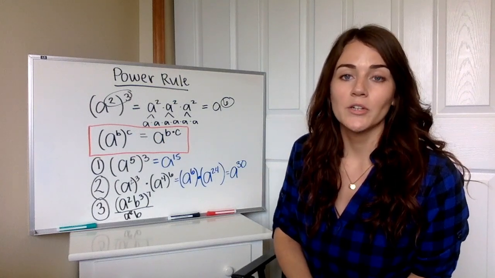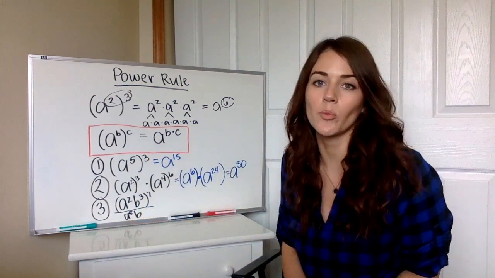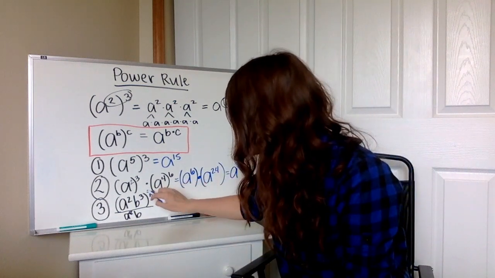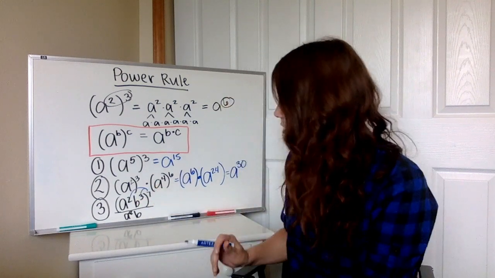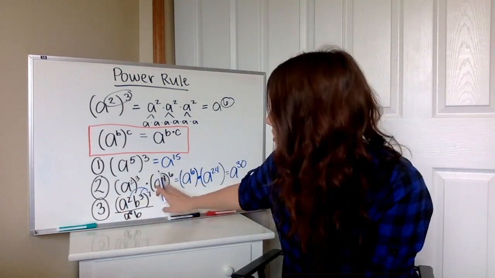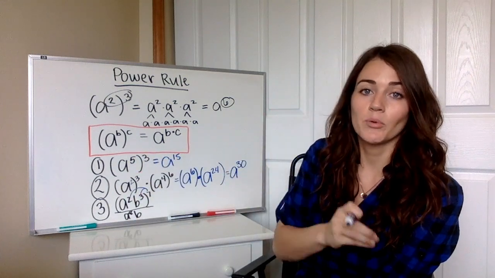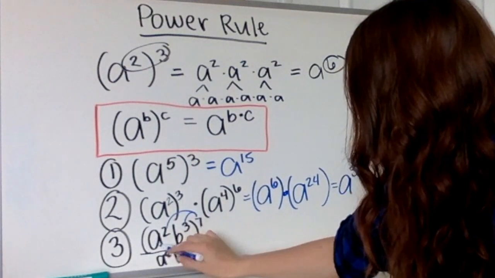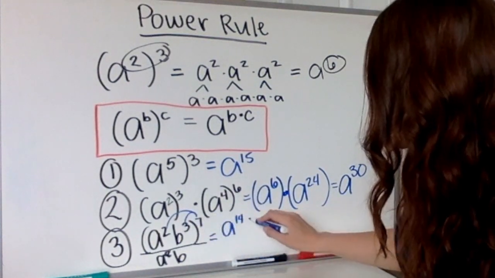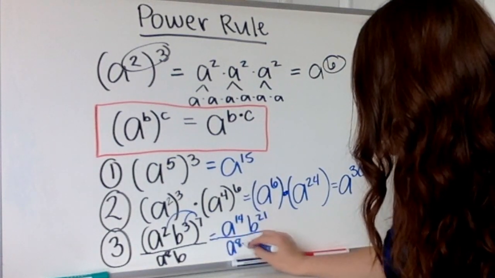All right, number 3 you might notice is a little different because we have that exponent out there and we have two things inside the parentheses. And we should know from distributing in the past that that 7 has to go on to both things in the parentheses. If there was a 2 in there, it would have to go on to the number as well. It would be 2 to the 7th, and so on. You have to distribute that to everything in the parentheses. If we do that here, we have a, 2 times 7, so a to the 14th, 3 times 7, b to the 21, over, and then we just have our a to the 8 over b.